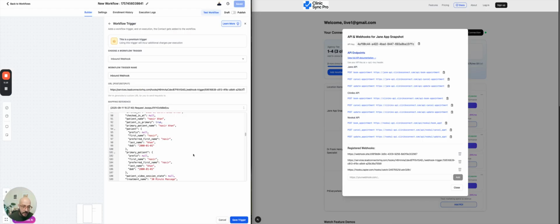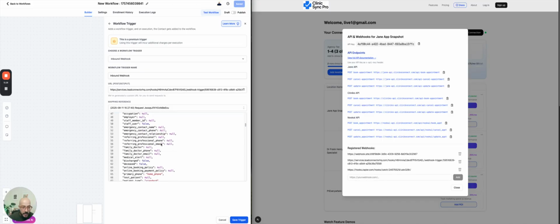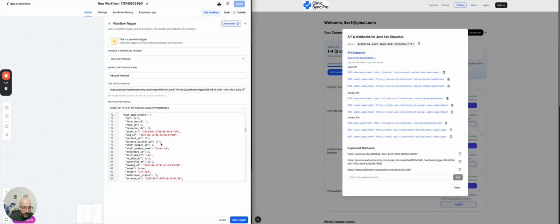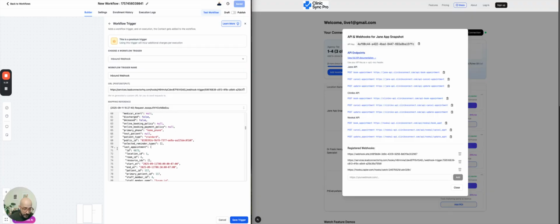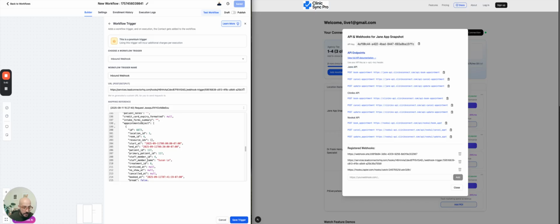So if you look at the webhooks in your GHL or anything else, you'll see that all the information is there. You see the first name, last name, all the contact information. We also separate the last appointment for you, so you know the last appointment. If they have an upcoming appointment, we separate that as well. And then all the way down at the bottom, you will have this big appointments object that has all their appointments with start dates and times and so on.